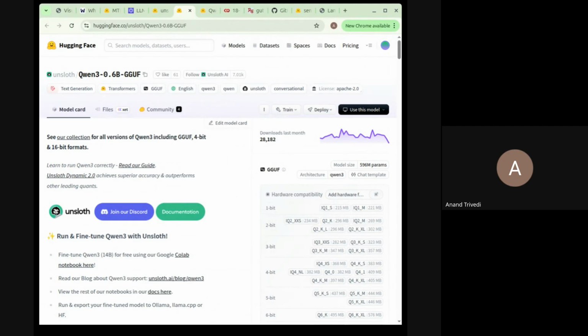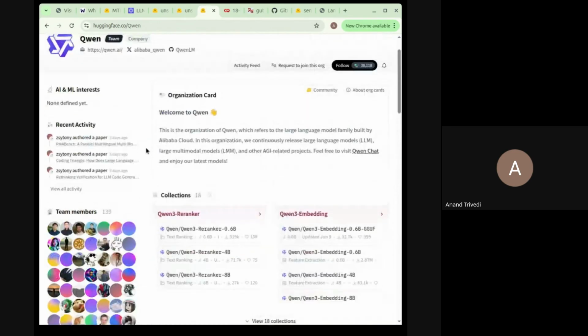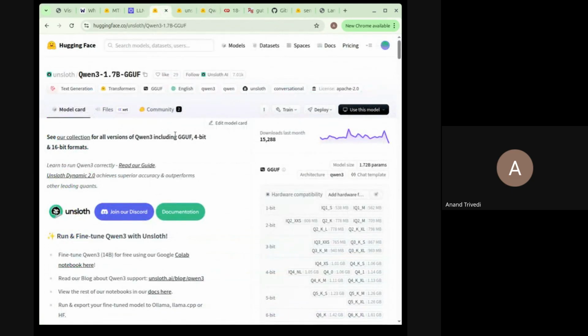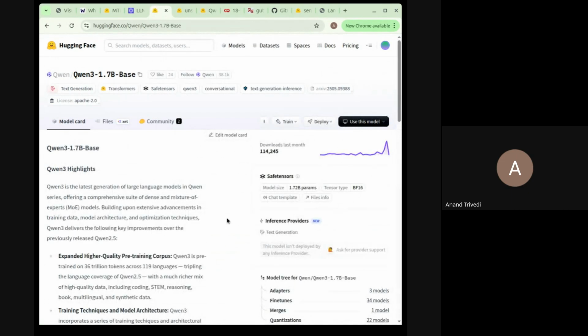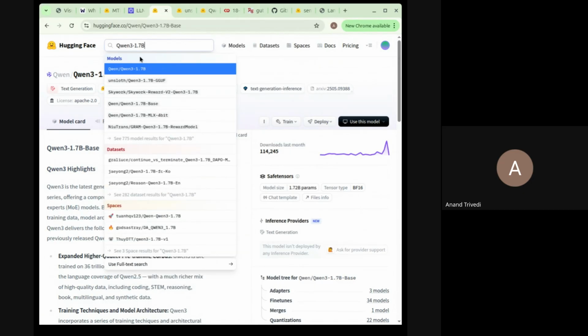Qwen 3, 0.6 billion. This is it. 1.7 billion, Qwen 3. Why is it not picking up? Unsloth, base GGUF.